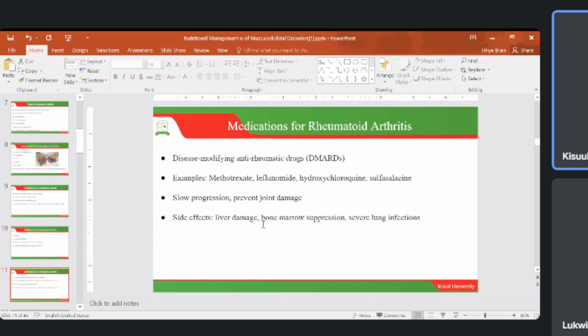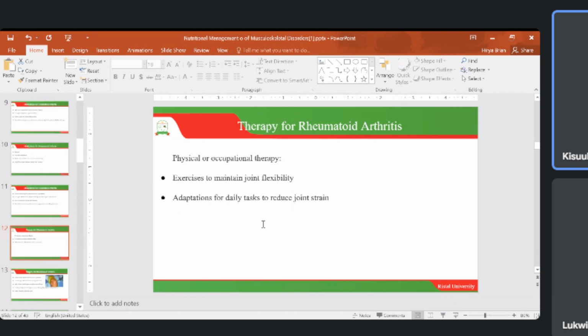So, what are the side effects? Here we have liver damage, bone marrow suppression, and severe lung infection. And you remember when we were looking at anemia, we were saying that the first stage of erythropoiesis takes place in the bone marrow, where these unspecialized cells start to form. So we could have risks of anemia developing if someone is using these drugs, especially with prolonged use. So you, as a nutritionist, should take all this into consideration when you're designing the interventions.